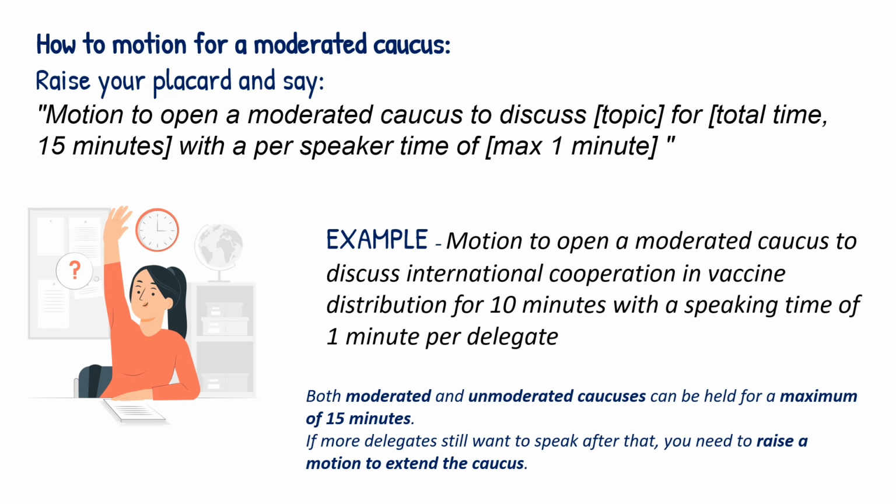Both moderated and unmoderated caucuses can be held for a maximum of 15 minutes only. Please remember that. If more delegates still want to speak after that, you need to raise a motion to extend the caucus. All right. So we come to the end of this basic training session.